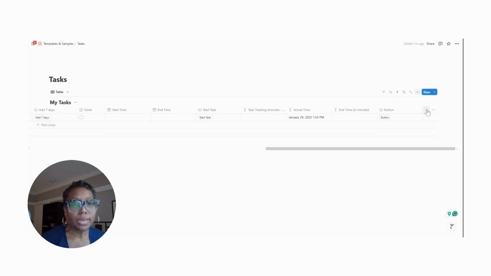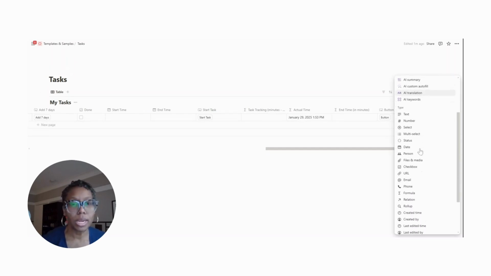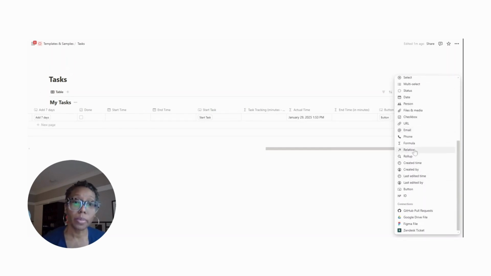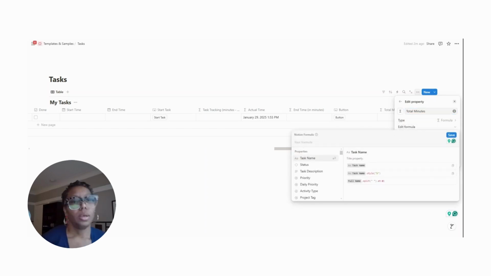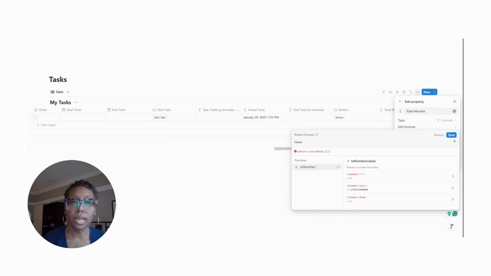Now I'm again creating additional customized properties to help me track the amount of time it took to do tasks. I'm creating two. Just a side note, you don't need to keep both, but I'm creating customized options to fully assess how much time it takes to carry out tasks.